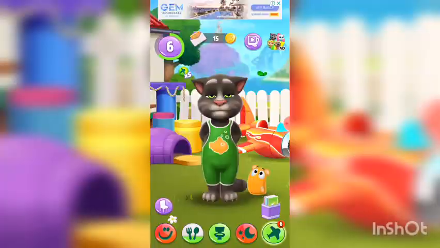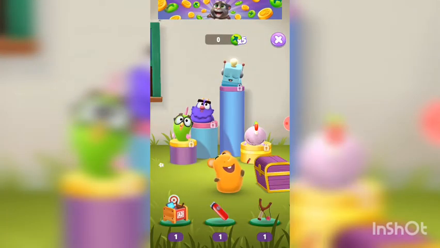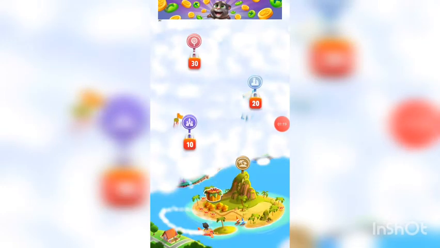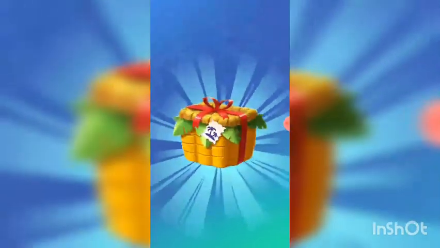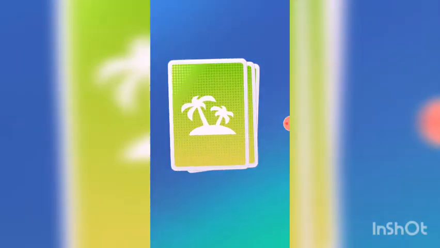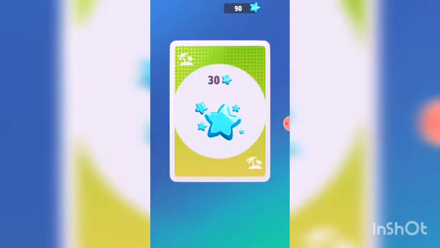Then there's also an airplane, so you could get the prize. And also there's a game that will make your pet play, especially with clippers. It's so funny. So there it is. You must press the gift, and then it will show the prizes you got. See? That's pretty awesome, right?